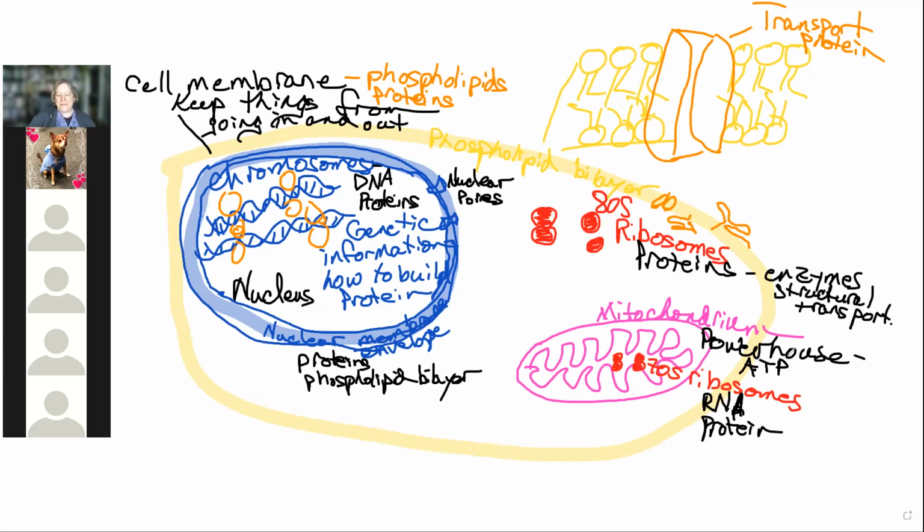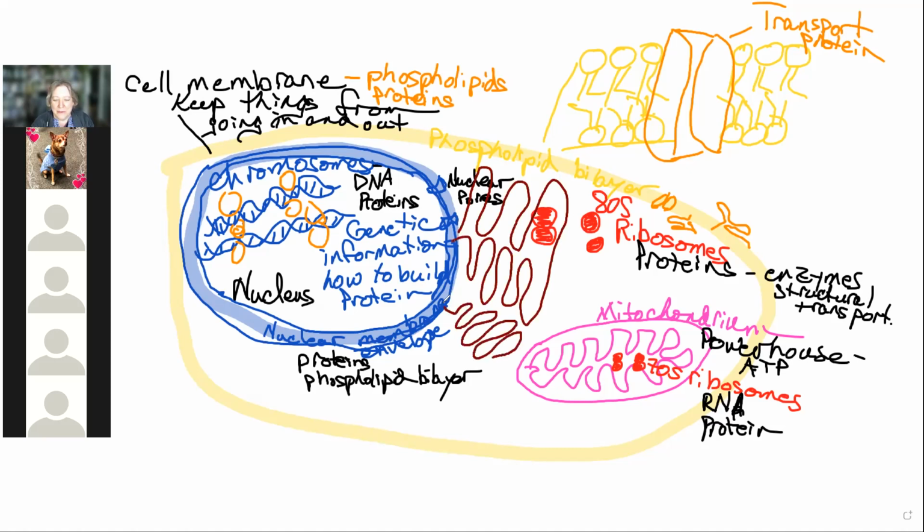Okay. All right. What's another structure? The endoplasmic reticulum. Very good. We have the endoplasmic reticulum. So we have them in two flavors. What are they? Smooth and rough. Very good. And how do you tell the difference between the two? The rough ones have ribosomes on them. Very good. Rough ones have ribosomes.